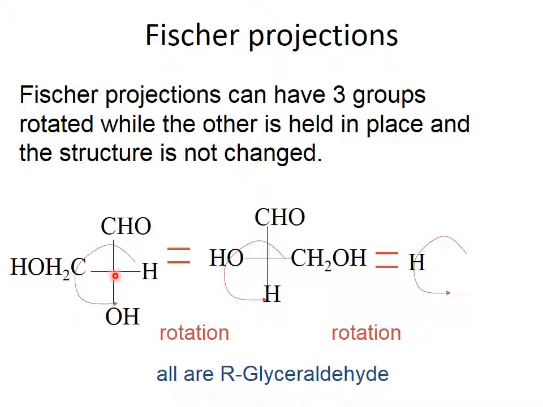And you can go ahead and assign the configuration for each, and what you'll find is these are both R. If I look over here at this one, I'm rotating again 1, 2. I'm taking this 1, 2. I'm taking this hydrogen 1, 2, and I'm taking this methyl hydroxide 1, 2. This is the same thing as this. So rotating it by 3 groups around and around does not change anything. It's basically like rotating around a single bond right here. No change.